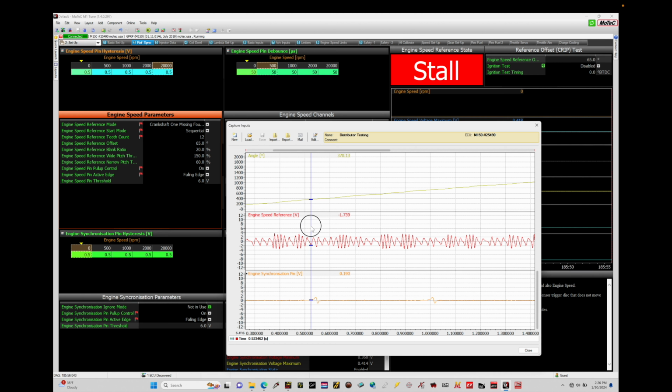What I'm going to do here is start off counting my tooth right before or even right where the actual synchronization happens. I'm going to count from one synchronization pulse to the next in terms of the total teeth. That'll tell me for a full cycle how many teeth I have on my actual trigger. So here we can see right where that pulse starts, there's a synchronization, or a reference pulse I should say, right where the synchronization is going to begin. So I'm going to count this as 1. Then there's 2, 3, 4, 5, 6, 7, 8, 9, 10, 11, 12, 13, 14, 15, 16, 17, 18, 19, 20, 21, 22, 23, 24.